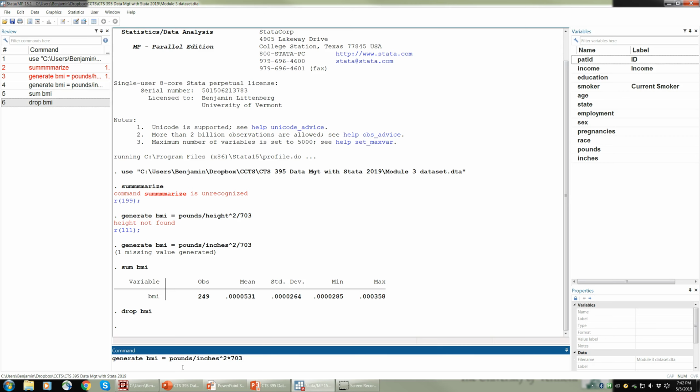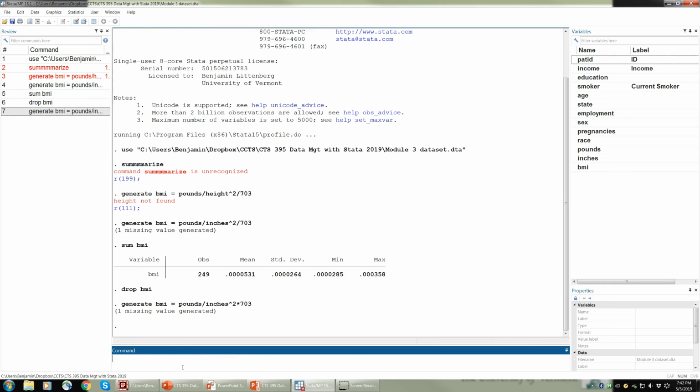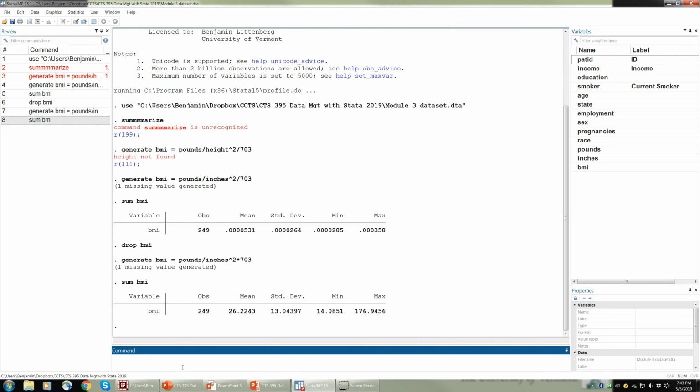Since BMI doesn't exist anymore, I will now generate it again. Now I will go up 3 page ups to recover that summarize BMI command I had. And now we're seeing a mean of 26 and a range from 14 to 177. Well, that's quite large, but it's still much more likely to be correct than the numbers we had before.